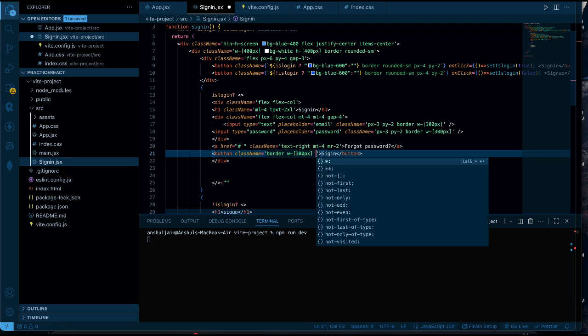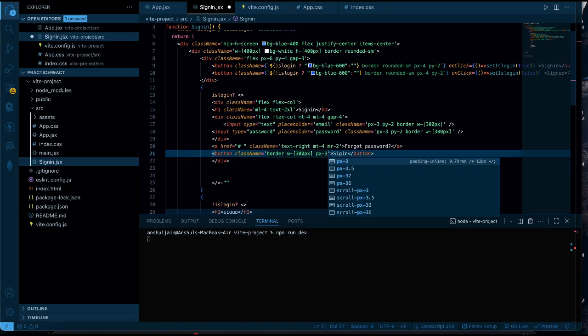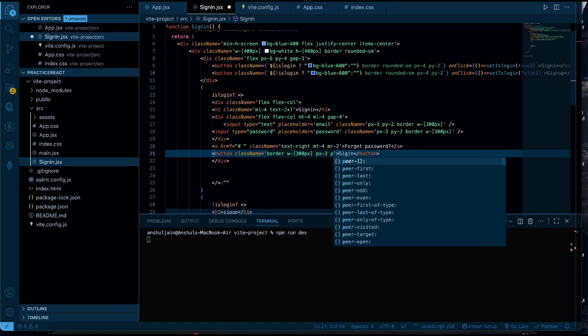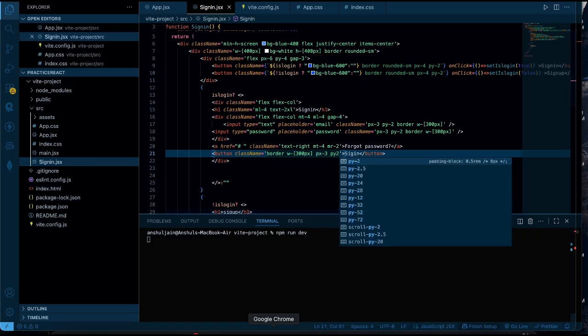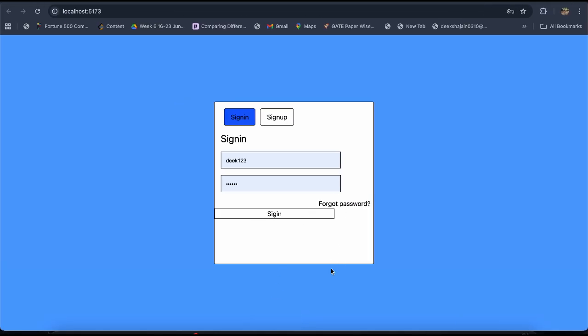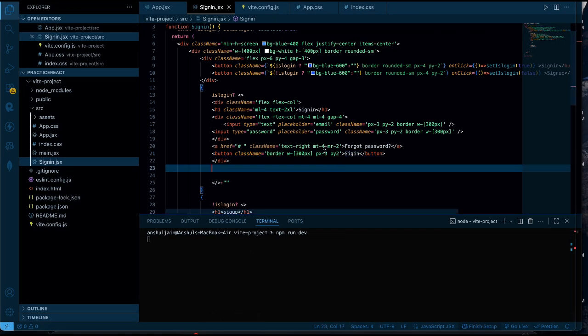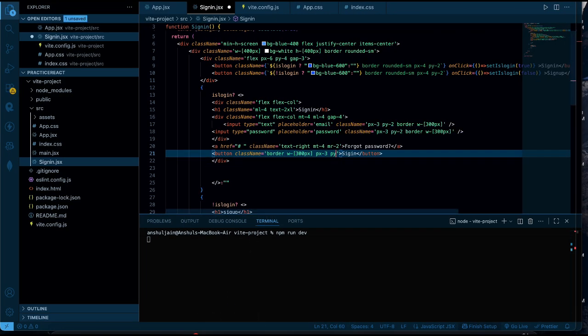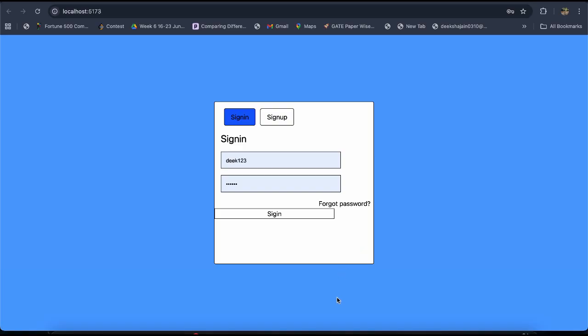We'll give some padding, px should be 4 or 3, py should be 2, let's say like this. Let's say 4. Okay.